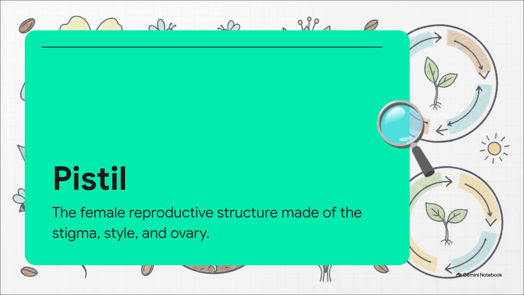The pistil is right in the center of the flower, and usually has 3 parts. At the very top is the stigma. I actually like to call it the sticky stigma, because it literally catches and holds on to the pollen. Right below that is the style, which is this long stalk the pollen will eventually travel down. And at the very base is the ovary. This is where fertilization actually occurs and where the seeds are ultimately formed.